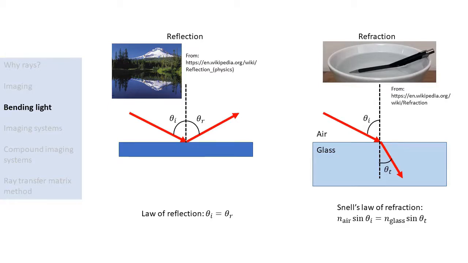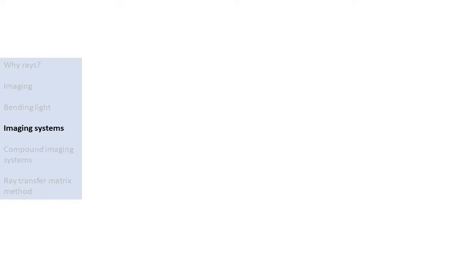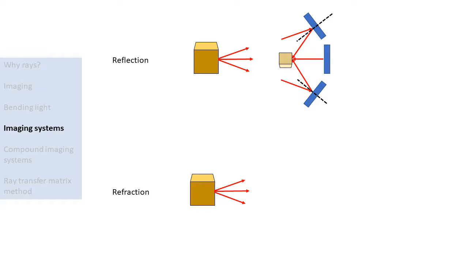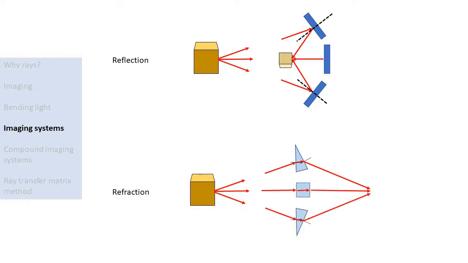Now let's see how reflection and refraction can be used to design imaging systems. Consider an object point that scatters rays in all directions. We can reflect one ray using a mirror and determine its new direction using the law of reflection. We can reflect other rays with other mirrors so that all the reflected rays intersect in a single point — we have created an image of the object using mirrors. Now let's see how we can use refraction to create an imaging system. If we put a glass wedge in the path of a ray, we can use Snell's law to determine how it refracts at the interfaces. We can refract other rays with other glass wedges so that all the refracted rays intersect in a single point, creating an image of the object using refraction at glass interfaces.